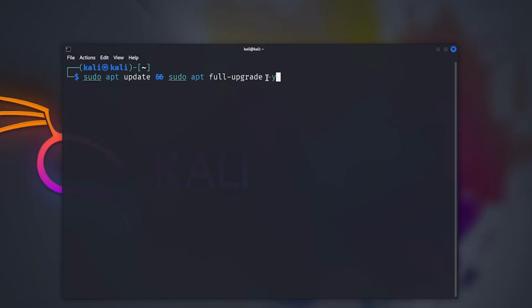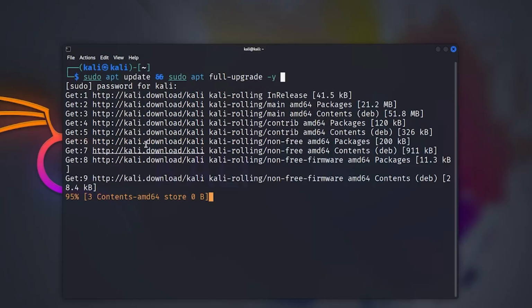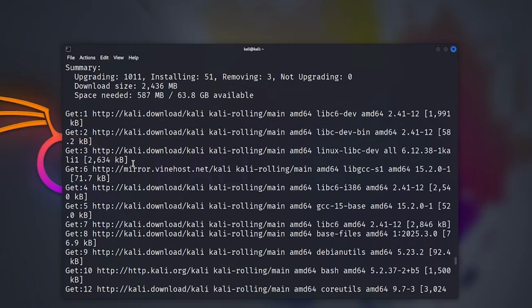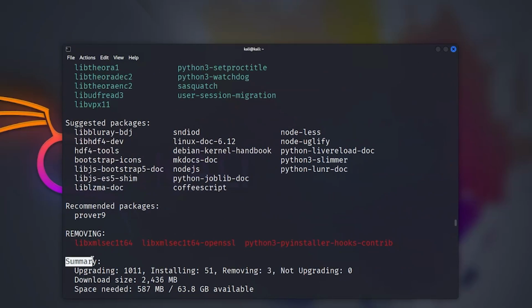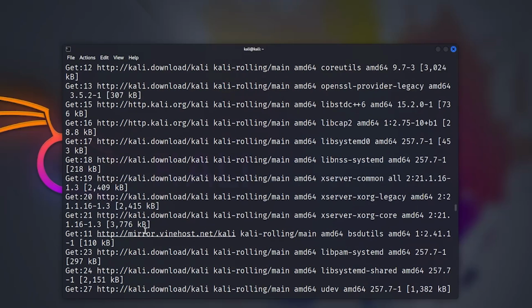So basically -y just says yes, because the upgrade is actually going to ask you if you want to upgrade your system, right? So if I press this command and type my password in, as you can see, it's starting to update. Now, as I said, it looks like you're hacking something, but you're not. You're just updating your system, right? And because we have typed -y, it would have asked us if we want to update, and it basically did everything for us, right?